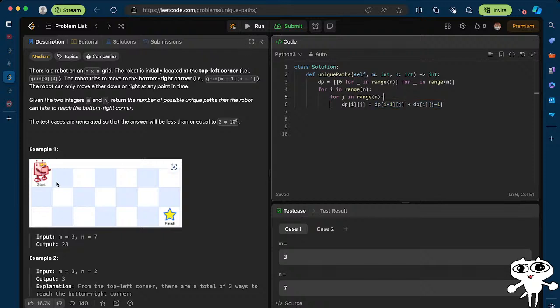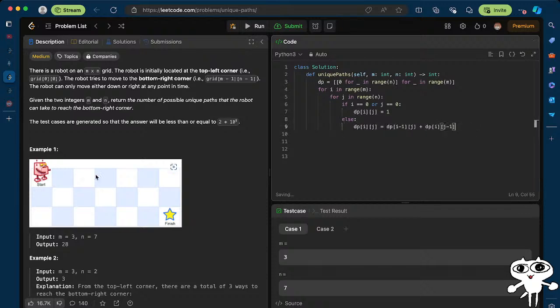Now, of course, this doesn't solve it right away, right? So there's one way to reach itself. Now, if I equal 0 or J equal 0, else you just do this, I guess.